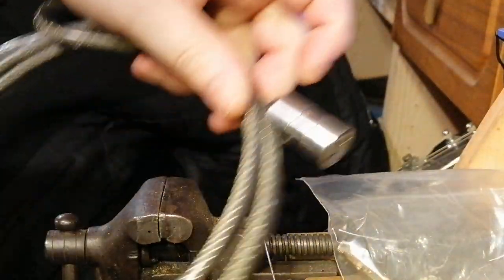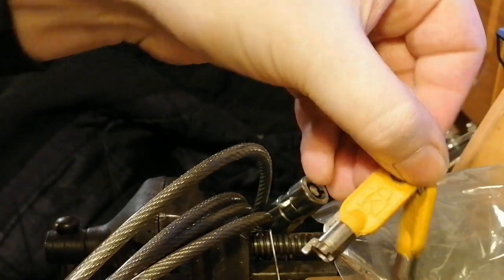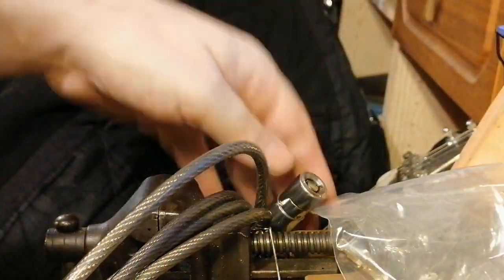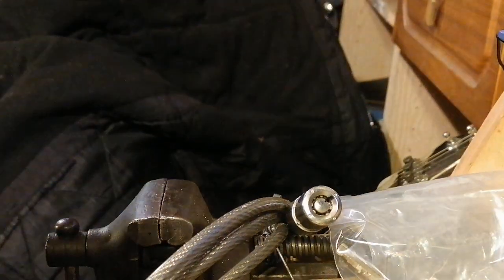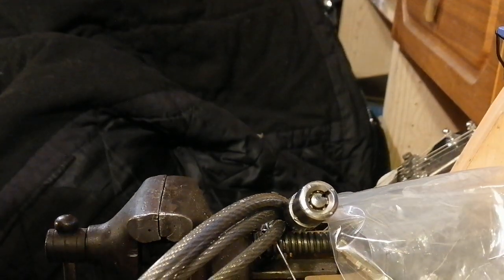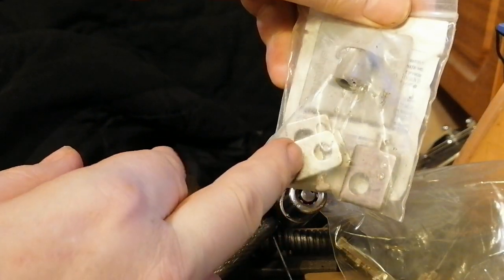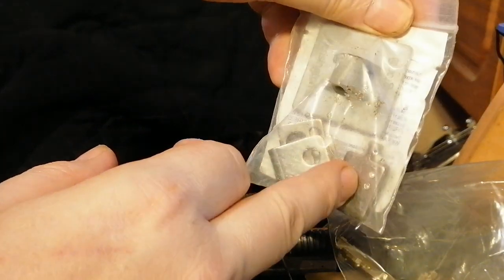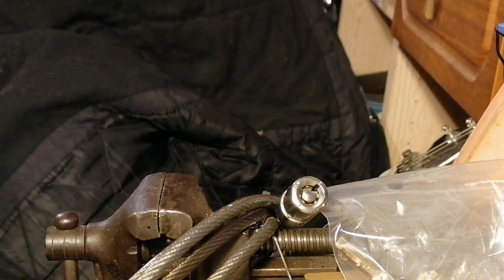Today I'm briefly going to talk about this. This is a lock made by Kensington. There's the key with a little logo on it. Kensington normally make laptop locks that secure laptops in what is called the Kensington adapter. But this is actually to secure more than one item of electrical equipment together at once. This is the pack you get with it, and these little bits go into the Kensington adapters. Then you string the cable through the holes and secure several pieces of electronic equipment together at once.